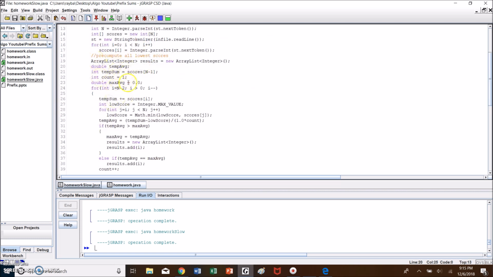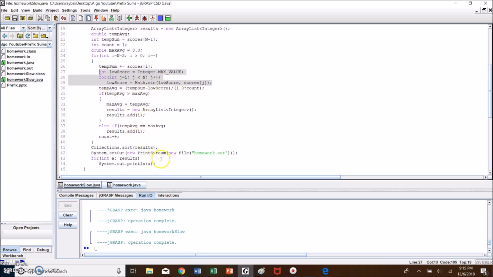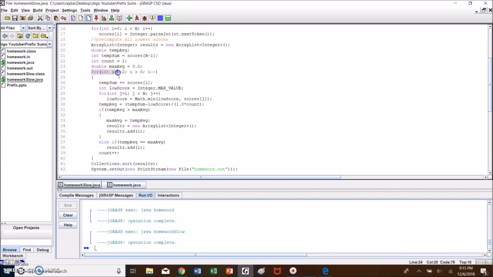We're brute forcing this by starting from the back, and when we want to find the lowest score to remove from a certain interval, we loop through that interval and find the lowest score there. Then we calculate the average and so on. This is an O of n squared algorithm because of these two loops that can go up to n.